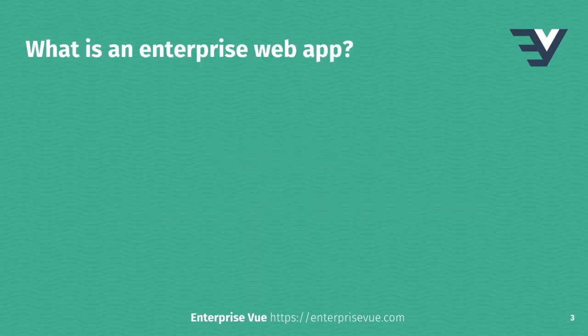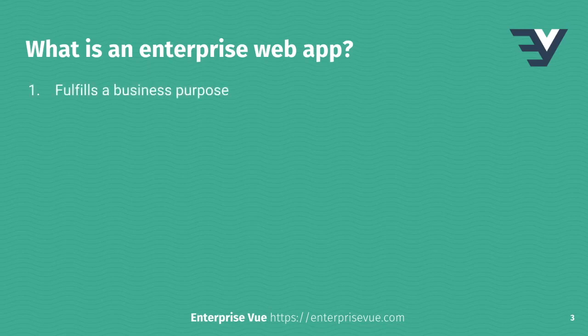So if you're working for a company, whether it be a large corporation or a scrappy startup, you probably want to build an enterprise web app for your company. But what actually defines an enterprise web app? Well, from my research, I found that there are many different types of enterprise web apps, but there are at least 3 attributes that most of them share. I think it's worth looking at some of these attributes so we know what kind of tools and techniques we'll need to satisfy the requirement of an enterprise web app.